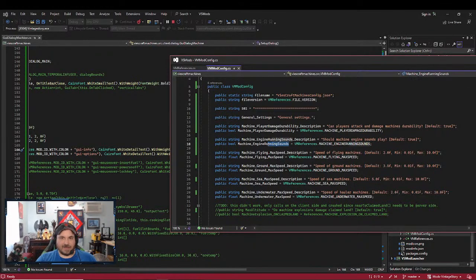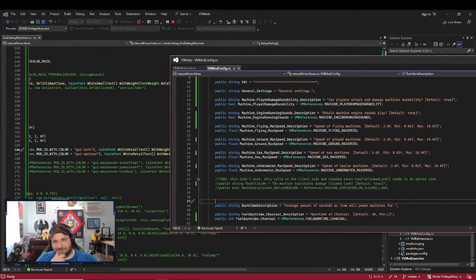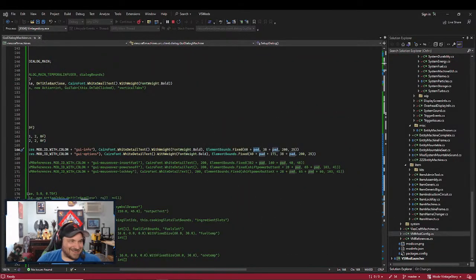So my naming convention has changed. I'm like, as long as it makes sense to me, I want to be able to read it a year from now, and then just be able to pick right up. You know, sometimes I'll put notes in here like this didn't work, only calls on client side and crashes near, you know, near to claim the method there needs to be server side. So, you know, I keep copies of things, but, you know, yes, I do that, even though it's only me.